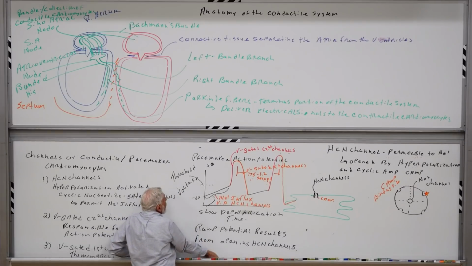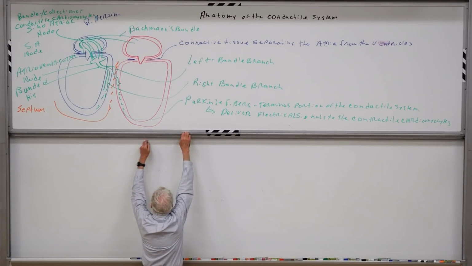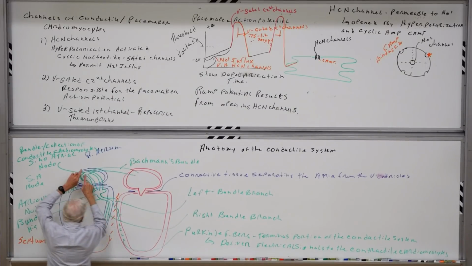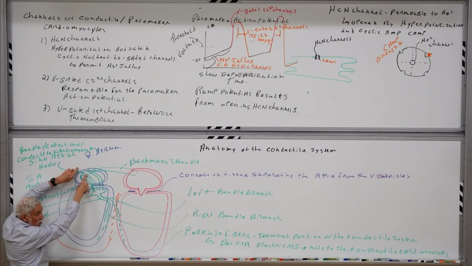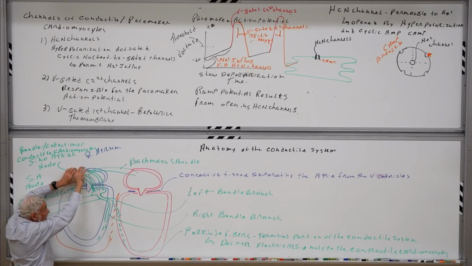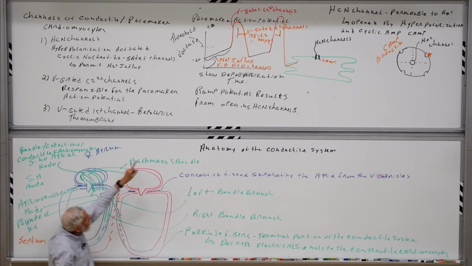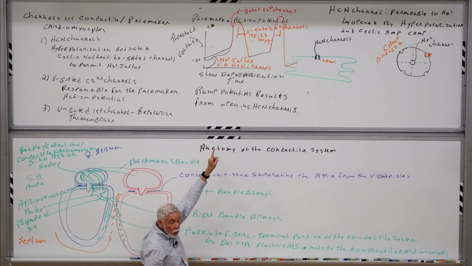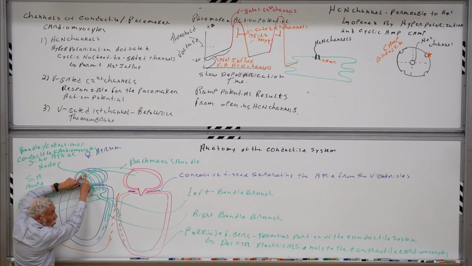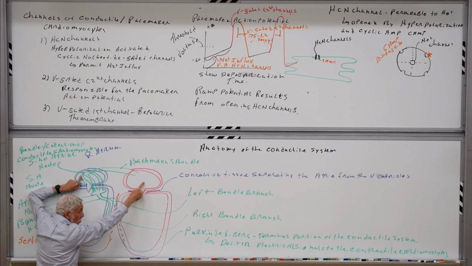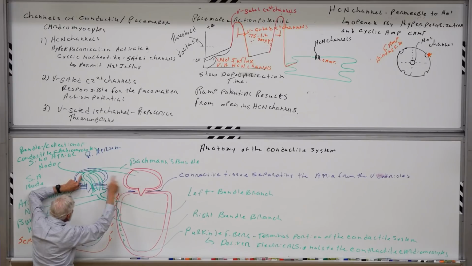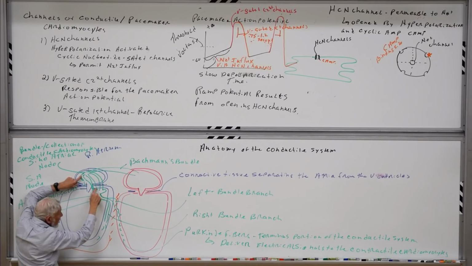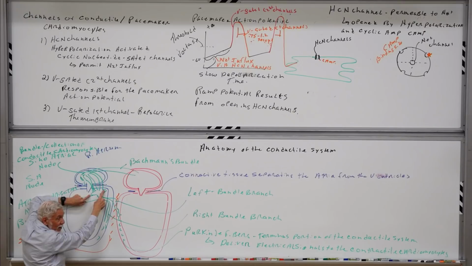These pacemaker potentials are being generated here in the SA node. So the bundle of these pacemaker cells in the SA node are continuously undergoing this slow depolarization by HCN channels. Then we open the voltage-gated calcium channels, which generate an action potential, and now that action potential, which has been generated here in the SA node, propagates out through Bachmann's bundle to the left atrium, but then propagates through these 3 separate roadways, if you will, to the AV node.